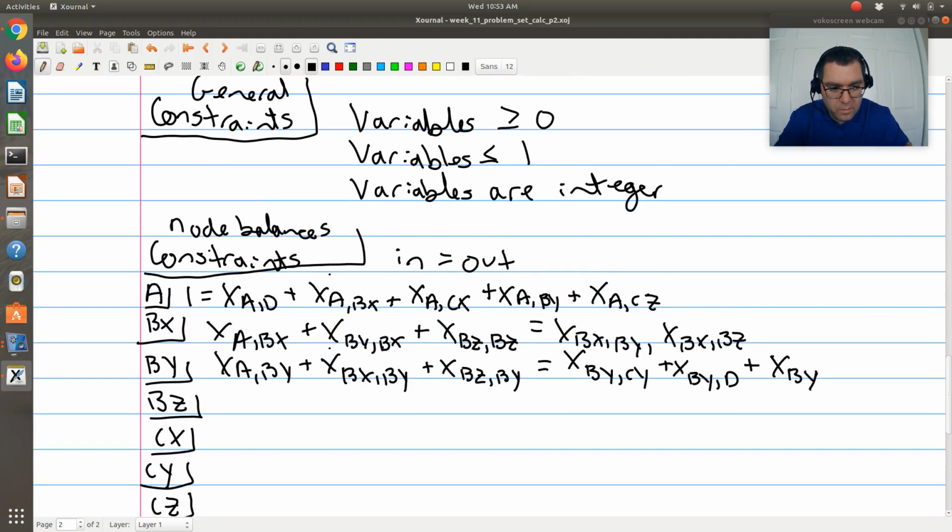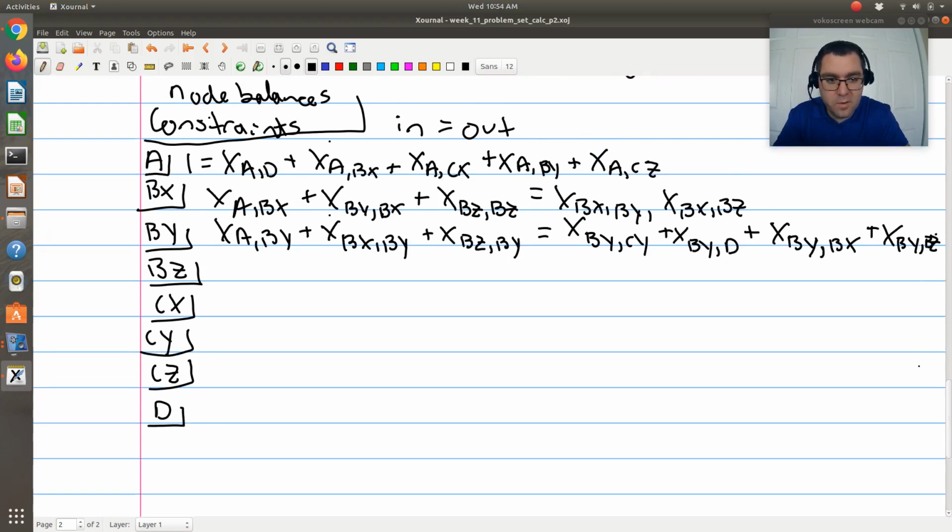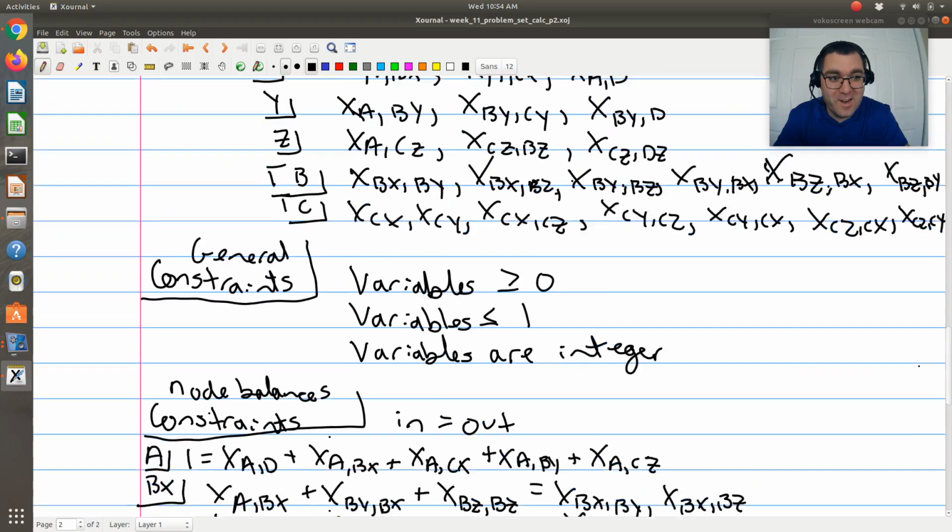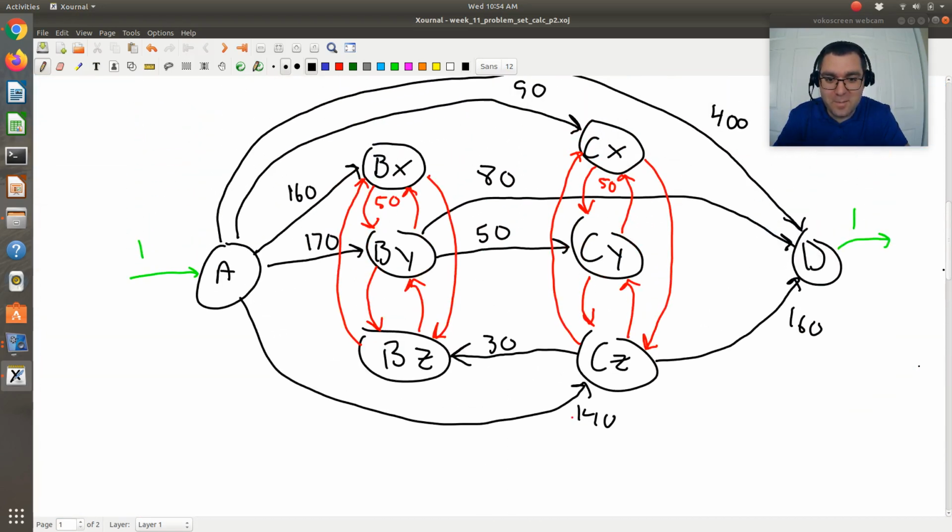All right, so again, this variable should be 0. That shouldn't even be an option since I can't leave B on X. But I'm just going to write it out for completeness. Completeness being, if you want to take the same problem and just change up the routes, you could, right? That part would still be the same, okay? Good. We can also use it as a sanity check, I guess, once we have this all set up.